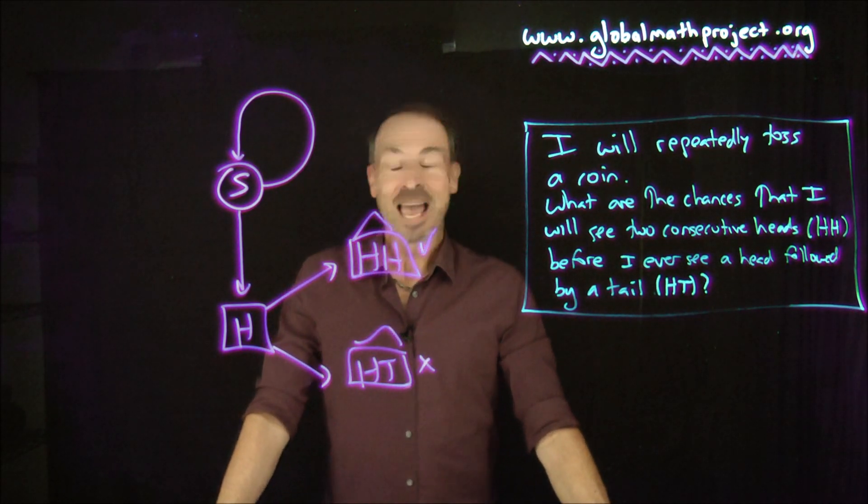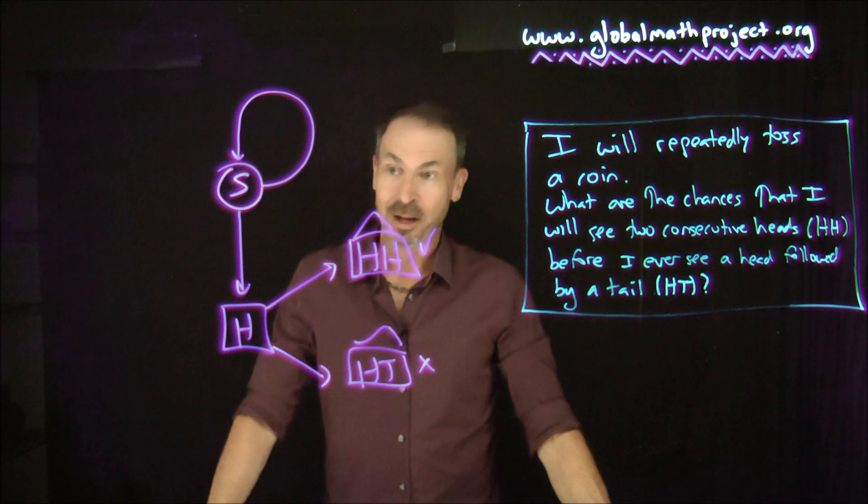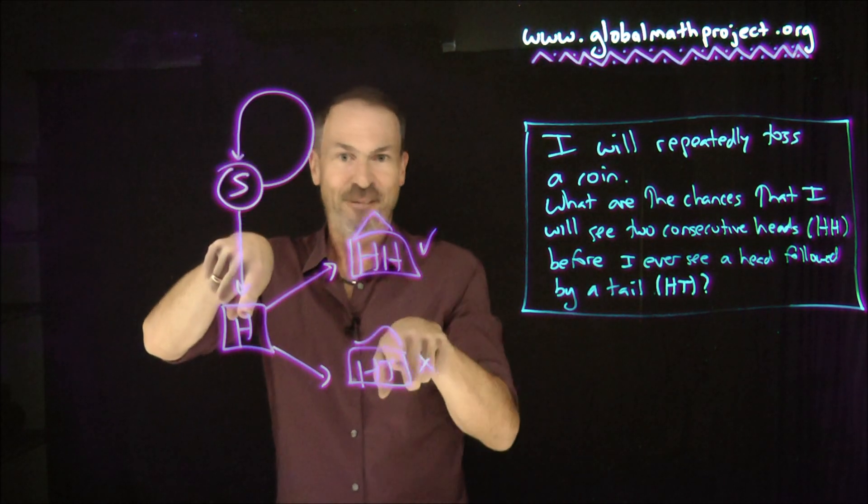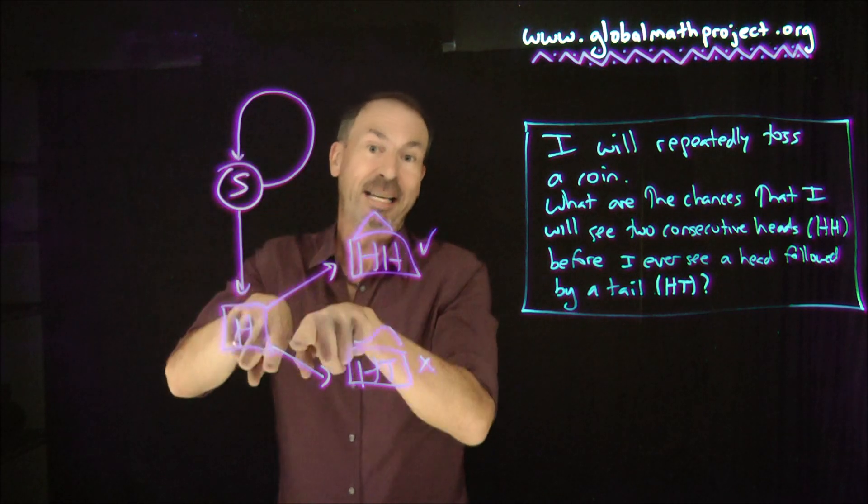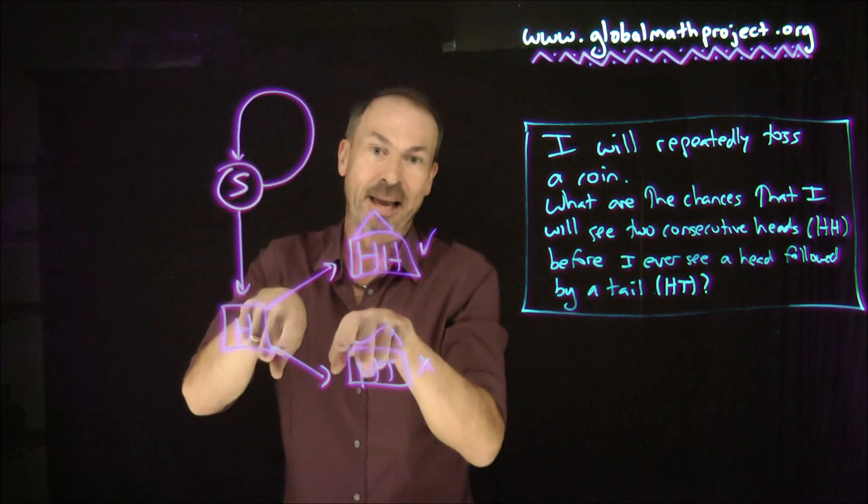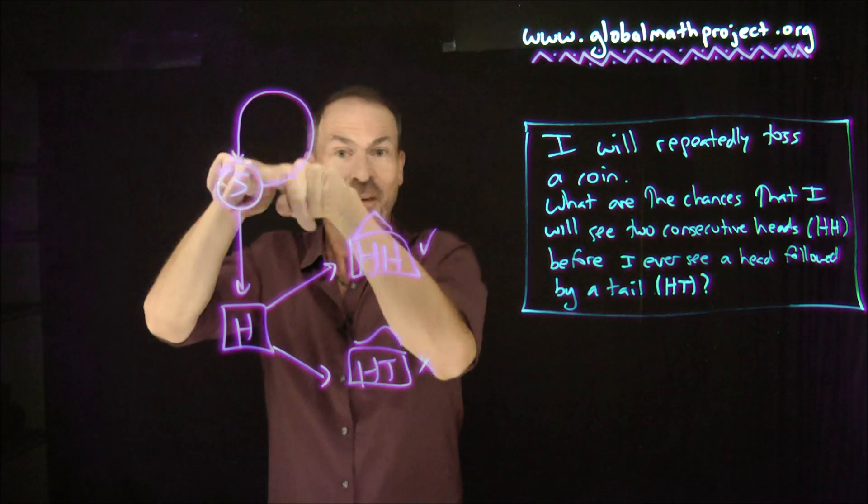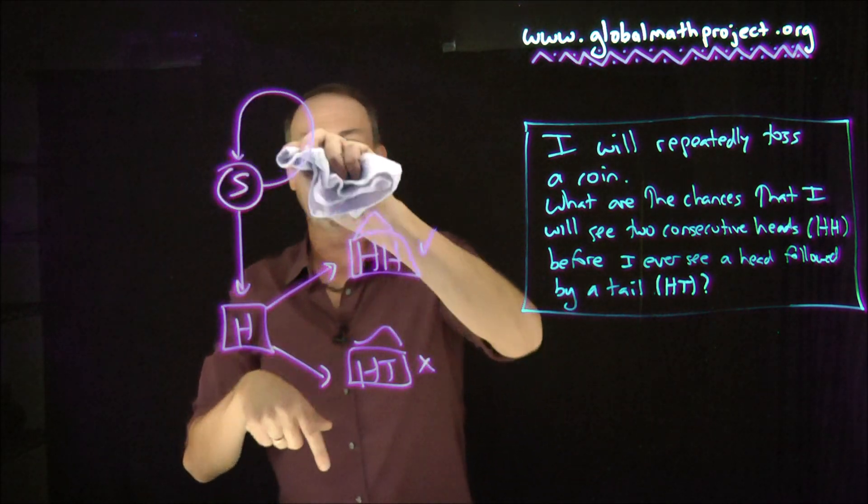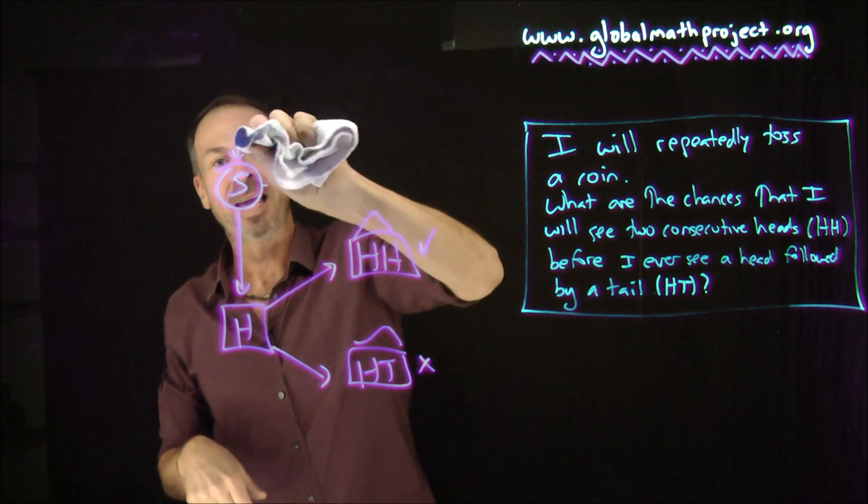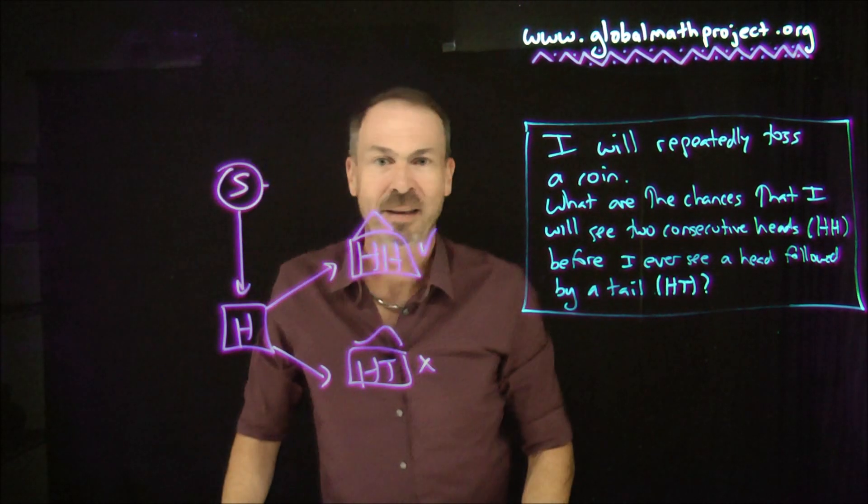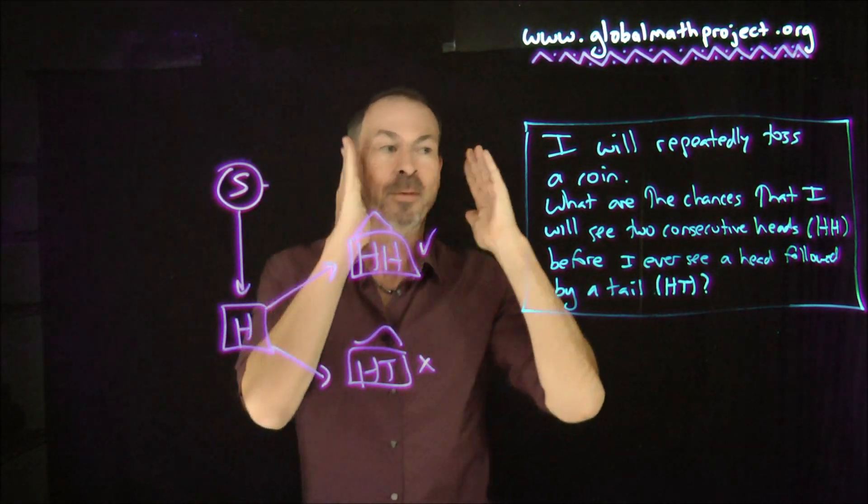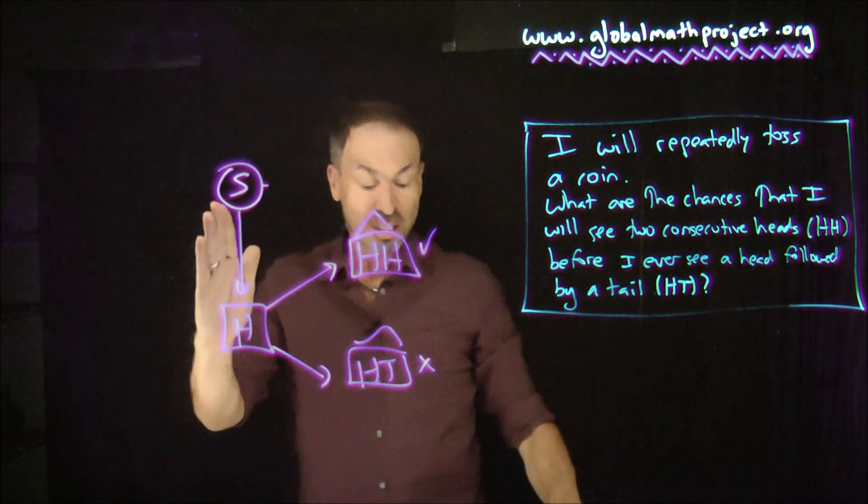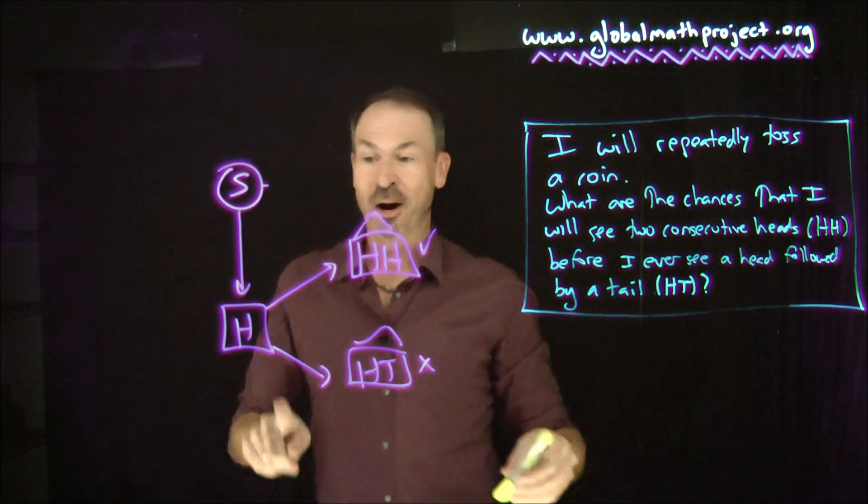Well then, given the arguments I was doing before, people at the start node will either go straight into the system and have fun, or they go back to start and try again later, or go back to start twice and try again later. Eventually, everyone's going to be moving into the system, in which case, philosophically, I could argue, any loops directly back to start might as well not be there in order to think about what happens to everyone in the end. So I could say philosophically, this question matches that particular garden path system.